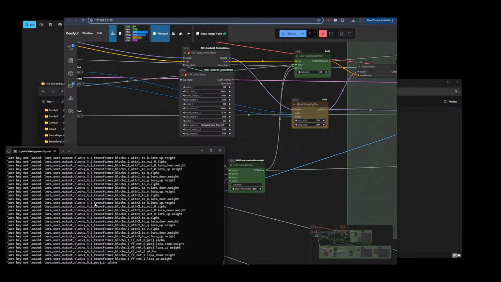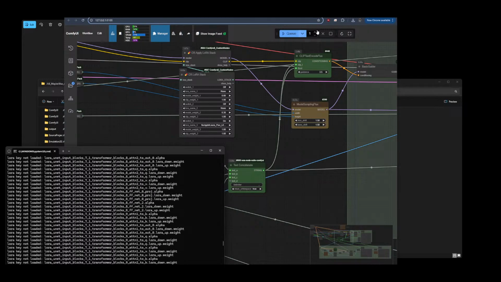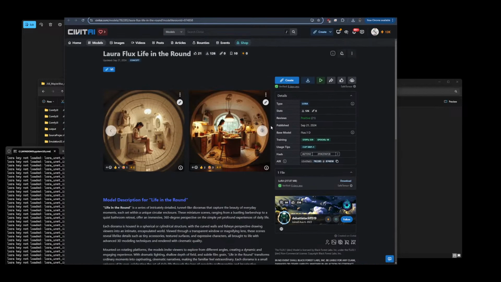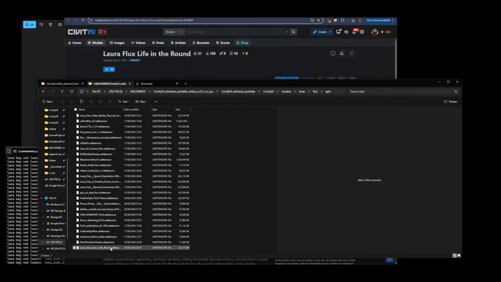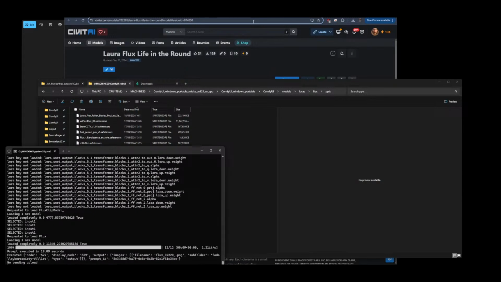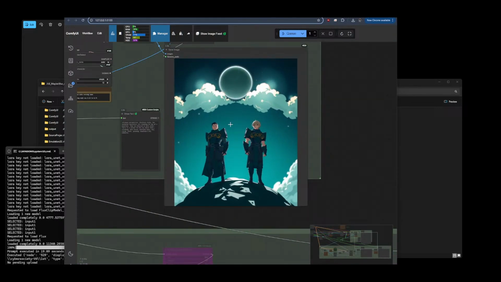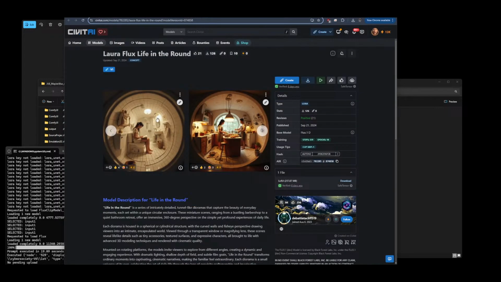What's going on here? None of the Lora blocks have loaded. Did I download the wrong file? Right. 223 meg safetensor. How strange. That's weird. Okay, well, I guess we'll move on to the next one. How weird.